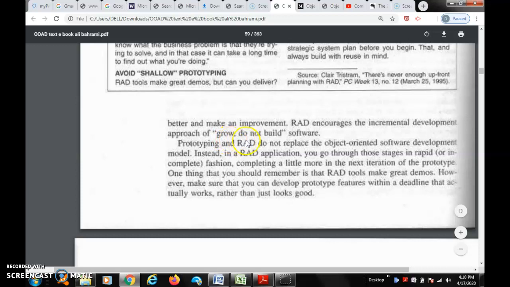Prototype and RAD do not replace the object-oriented software development model. Instead, in RAD applications, you go through the strategy in rapid fashion, completing a little more in the next iterations of the prototype. One thing you should remember is that RAD tools make great demos. So develop the prototype features within a deadline so that it actually works rather than just looks good.